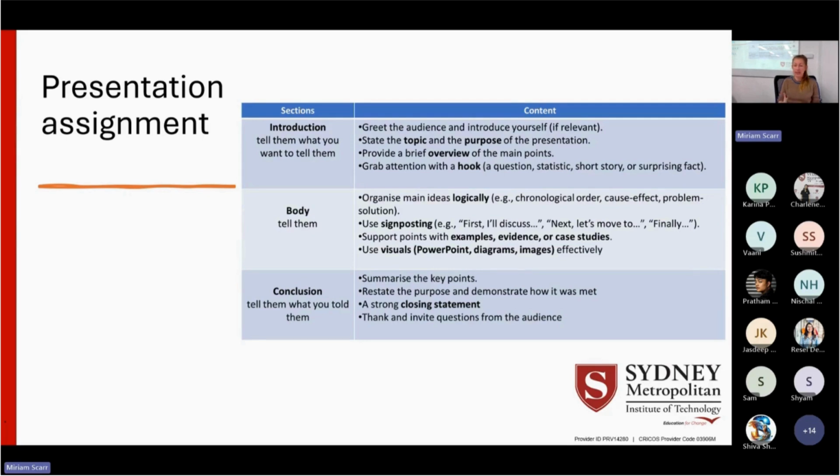So then, of course, we have the same structure as what we have with essays. For example, you include the body, so the main ideas that are logically ordered. It's useful to use signposting, for example, first I'll discuss, next let's move on to this. We also need to, as with an essay, support our points with examples. So we can't just make a statement, we also need to use evidence to back that up.